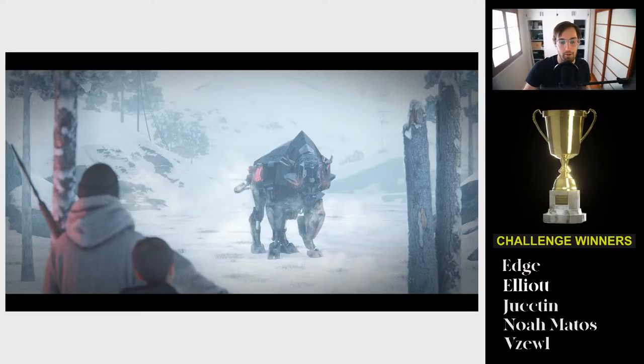I love this. So cool. Dude, to come across this would be terrifying. I love the scene you set up. I love your use of depth of field. It really shows how large this thing is. Dude, this thing is massive. It might as well be an elephant. And you have a hunter and his kid holding them back from this thing. You got the arm out. I love this. It's so good. So freaking good. Congrats, Ronan. Honorable mention. Just wanted to shout you out.